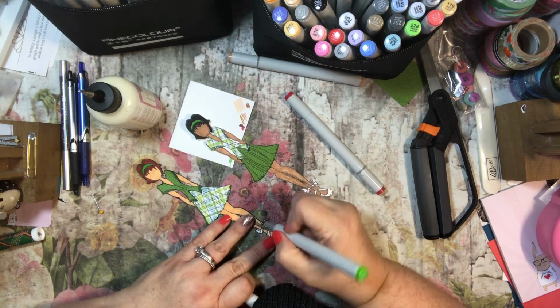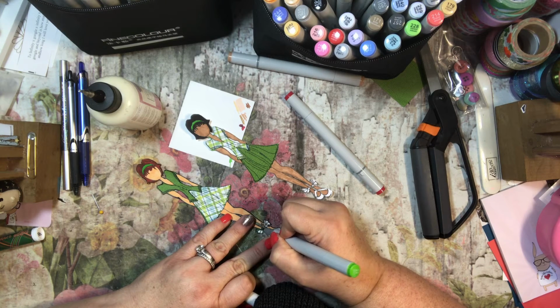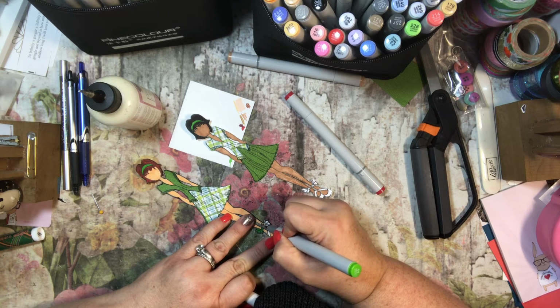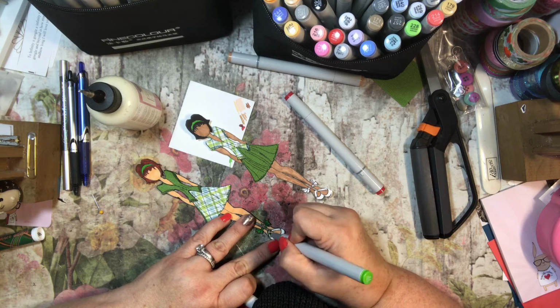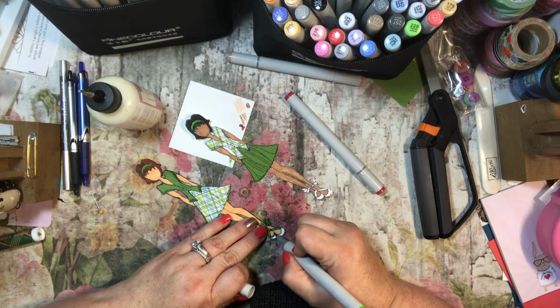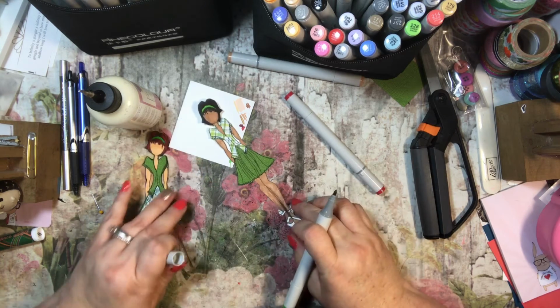And you know what? One of the fun things about being able to color and do things yourself like this is that you can make everything matchy-matchy. Like, I can make these shoes the same color green as is in her shirt, as is in her hair, everywhere. I can just do my own thing and make sure that it's the same. And that's so much fun because, in real life, these would never be the same shade and you'd have to work hard to get it to look halfway decent and all that. But this is your little fantasy doll world. You can do whatever you want.